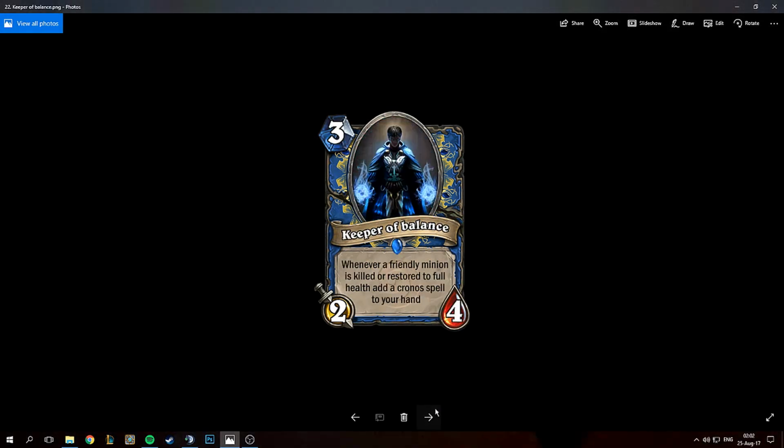It's conditional, but it could be good, and I think in a more priesty control style deck this is pretty good. Right, Keeper of Balance is a 3 mana 2/4. Whenever a friendly minion is killed or restored to full health, add a Chronos spell to your hand. The theme is, you've got whenever a friendly minion is killed or restored, so it's the good and bad, the balance thing, and you're getting the Chronos spells, which again, you'll see synergy at some point.